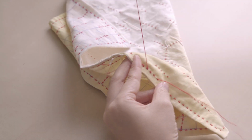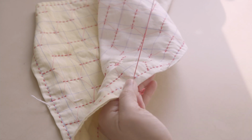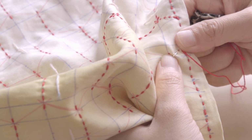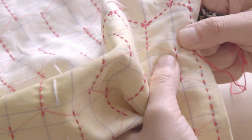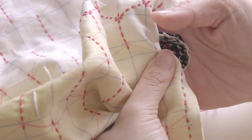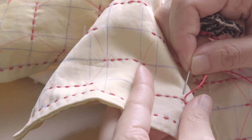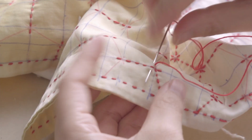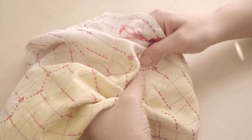Use the same method to start. Make a mark. Overlap a few stitches from the back side and make the needle come out at the starting point from the front. Keep sewing till you pass the intersection. Turn your needle to the opposite side and pass the needle through the fabric layers and come out at the next horn. Then keep sewing.